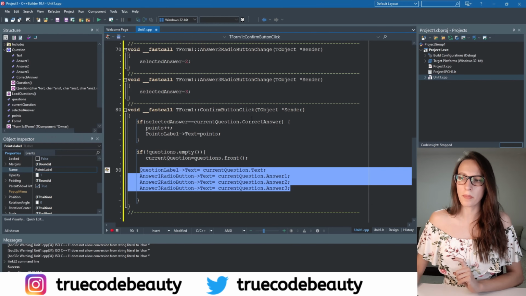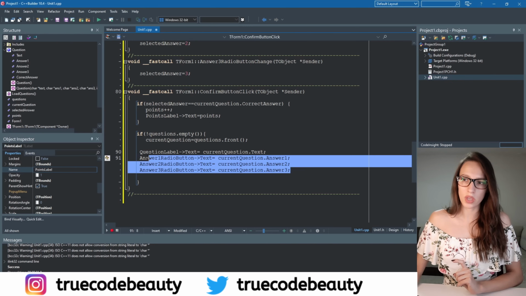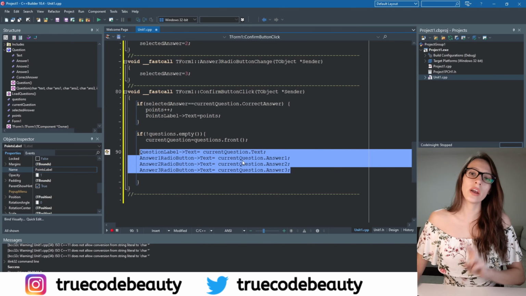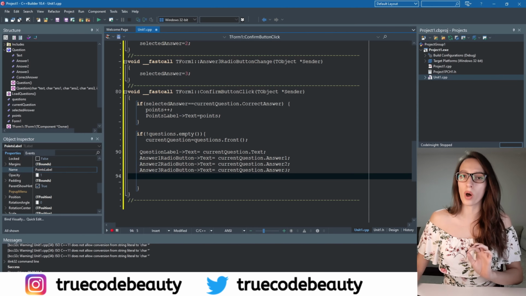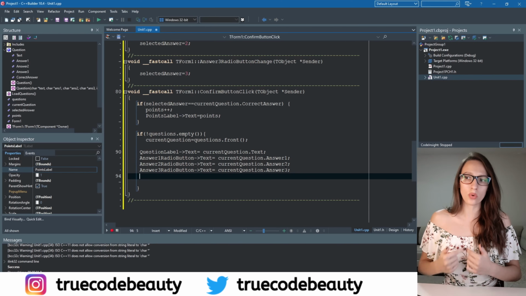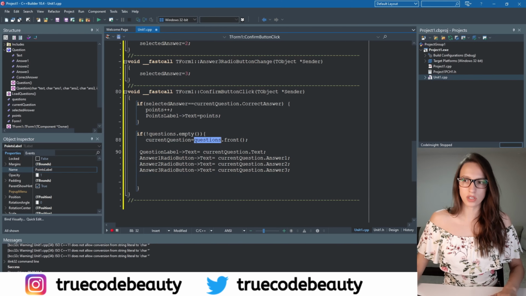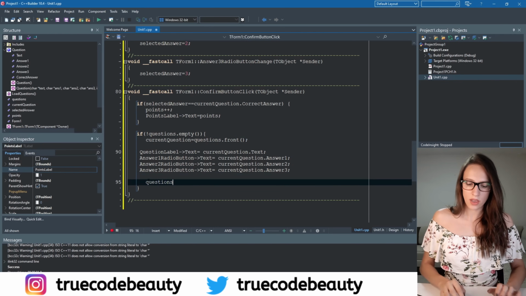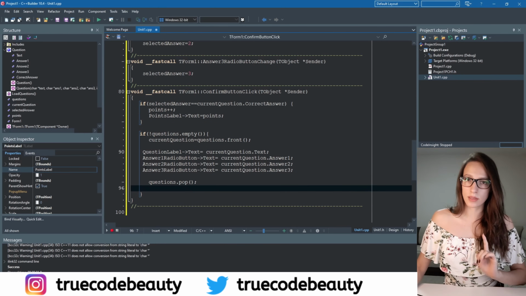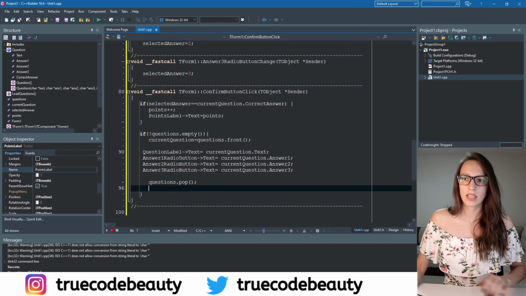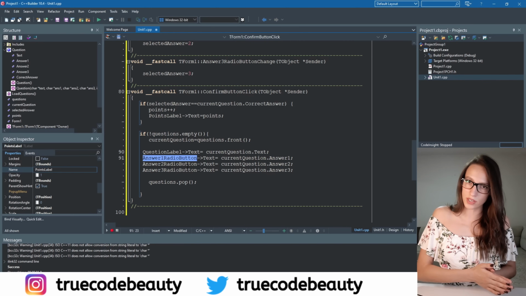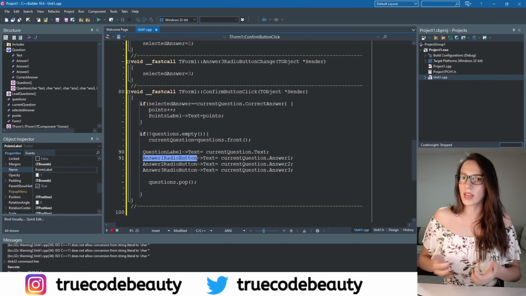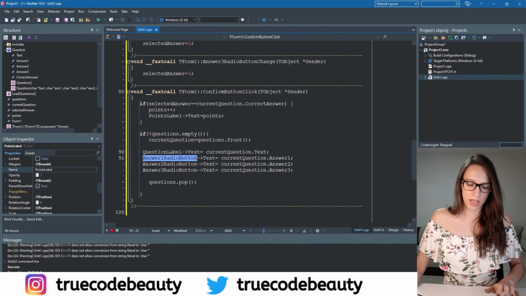So that is one bug that I want to fix. So let's close this program and let's say after we have loaded the next question, there are 2 things that we have to do. The first one is that I want to pop that question. So I want to remove that question from this questions queue. So I will say questions.pop. And the second thing is the bug that we noticed, and that is that these buttons are remaining checked. If they were checked in the previous question, they remain checked in the next question. So I want to fix that as well.